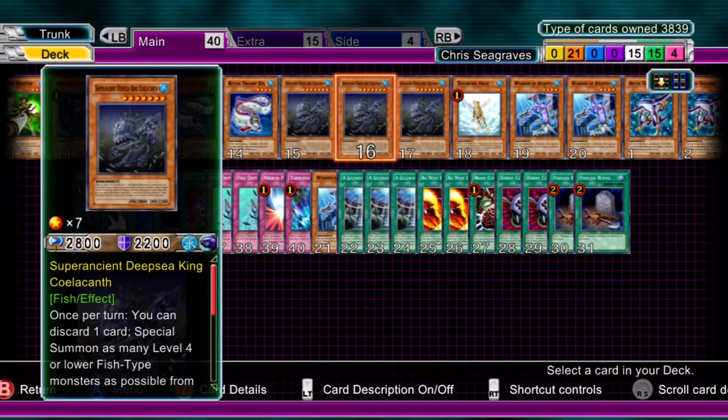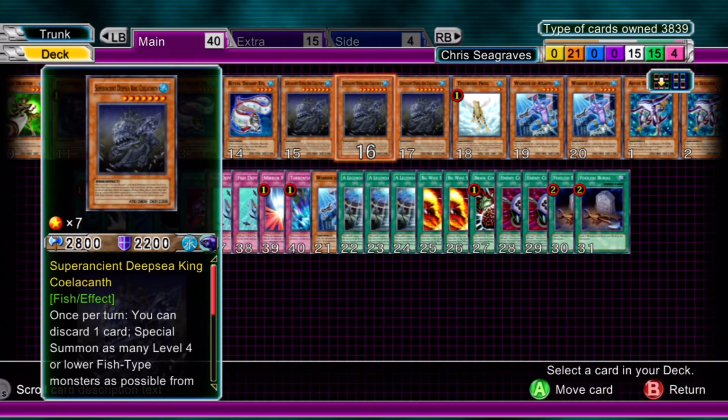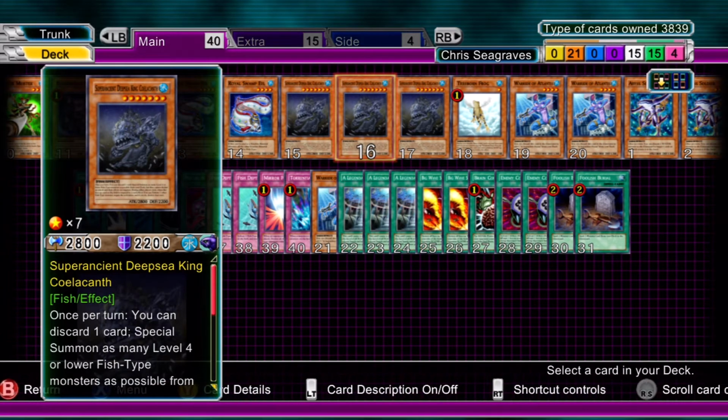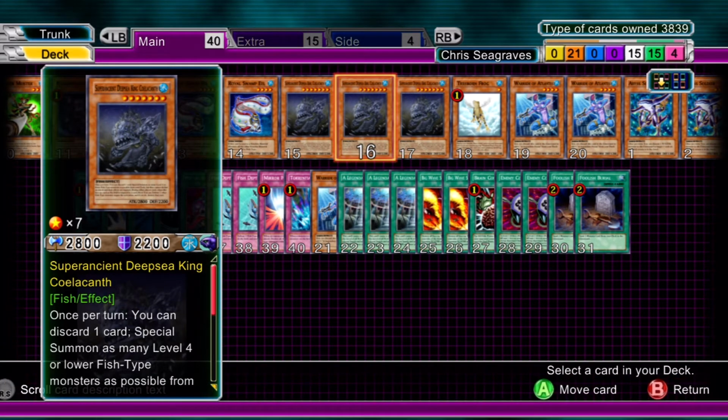You could go for Mistworms, you could go for Darkstripe, Black Rose, you can do anything you want essentially, which is nice. But bear in mind, if you're not certain what the opponent has in their back row, you might want to keep a fish token out, just so that you can negate the effect of this card being targeted for anything, which is nice.